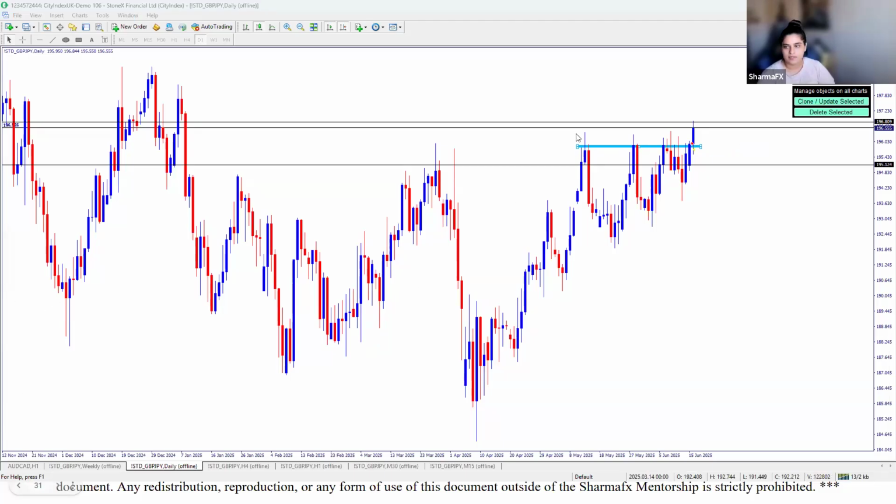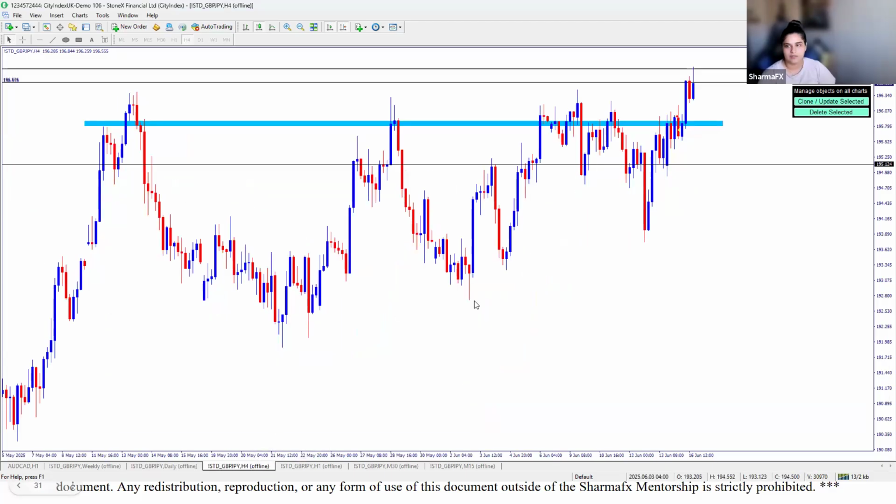If we break below that, then we're headed down to the current daily low and then the support here as well. So I want to see what happens here. If we've already established a support, we're seeing a continued push up. If we have not established a support here and price just continues creating a new high as it has right here, then we're looking for sellers to come back down to support. It's very important that these major levels, especially based off of weekly, daily, 4-hour, are always respected as new resistance or support levels.